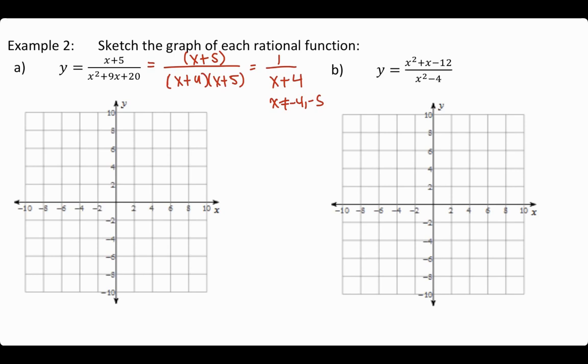So when I'm looking at my horizontal asymptote, what will the horizontal asymptote be? It's just going to be y equals 0 because the bottom is bigger than the top as far as the degree goes. Your bottom is always going to have a higher degree than the top, which means the y values are going to be pulled down towards 0 on the ends.